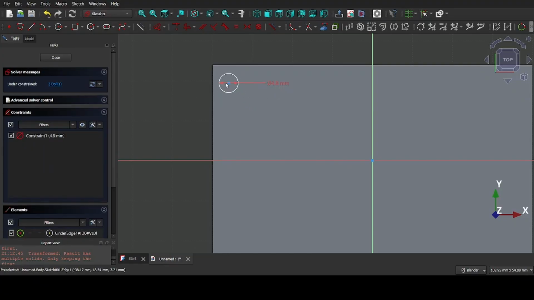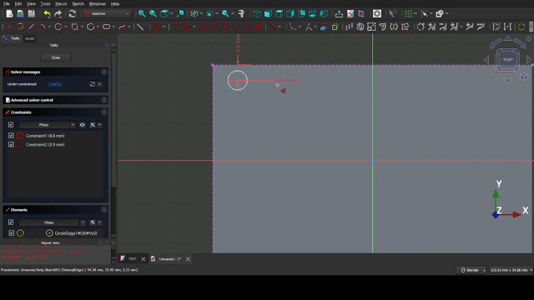And we're going to need to put that circle at a certain space from the top and the side edge. So we're going to use our geometry helper tool here. So external geometry, click on that, click on one edge, click on the other, and then we're going to use our dimension tool. So click on the dimension tool, and then click the center of the circle and one edge, and then type in 3.9 for the dimension.